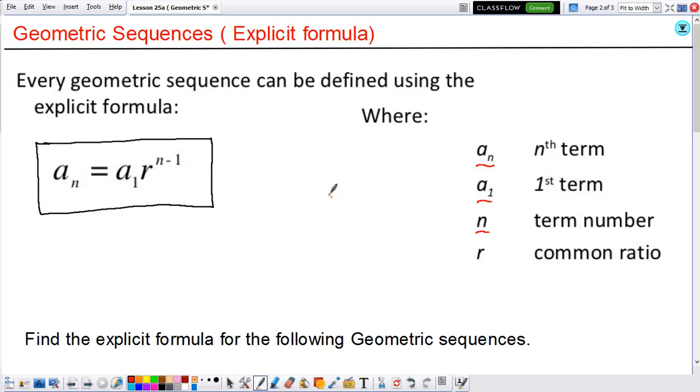And the common ratio, we talked about it, which is the number that you keep multiplying by, but we're going to use the letter R. So again, An is the nth term, A1 is the first term, N you can think about as your target, which is the term number, and R is the common ratio, or the number that you keep multiplying by. Once you know those four items, then you can use the explicit formula to find the value for the term. So let's do some examples, because I feel like this idea is better represented once we do some examples. Let me bring the formula down here.